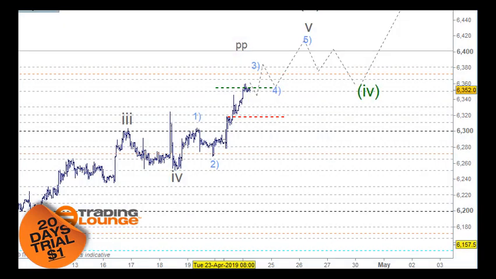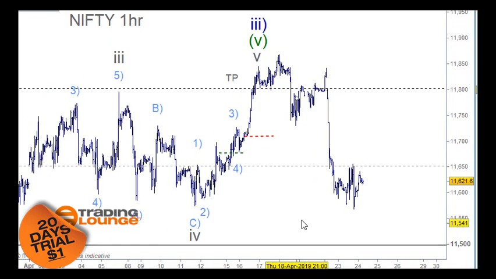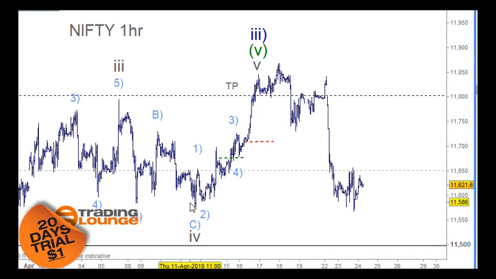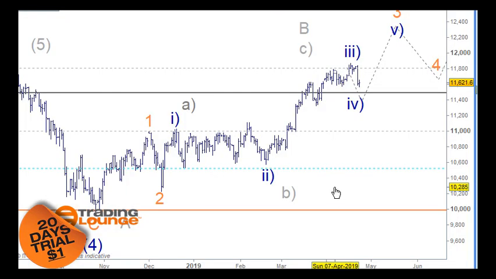Okay, let's have a look at India. For India, the last time we spoke about this before Easter was that we were looking at this leg here, moving up, and we went long here. We moved the stop up and we took profit here, and we were just waiting for it to play out. Obviously, we got another little high in here, so I'll just need to adjust that here. And then we're looking at this particular move down. So let's just have a look at our daily chart here to look at this.